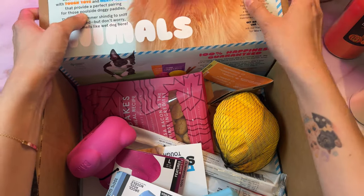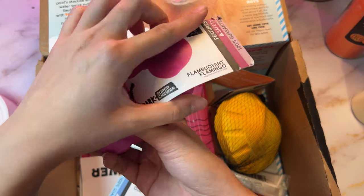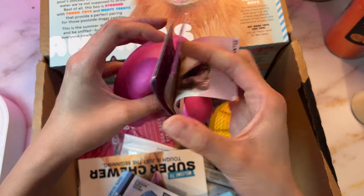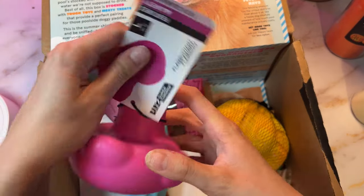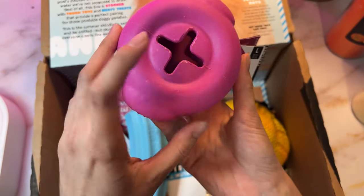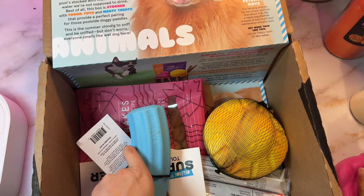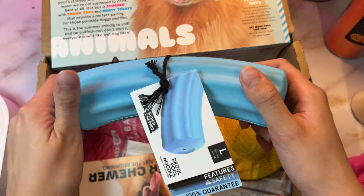Let's see what's in the box. The first toy is the Flamboyant Flamingo — every toy has its own little flap showing how to play with it and what it's made of. I love the attention to detail. This flamingo is actually an enrichment toy where you can put different treats inside, and it's super thick material. There are three toys total — this one, a pool noodle, and a fetch toy.